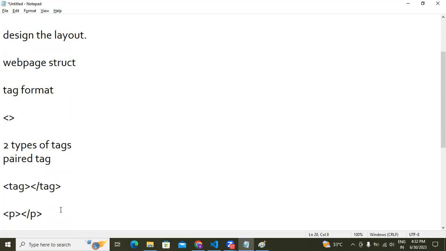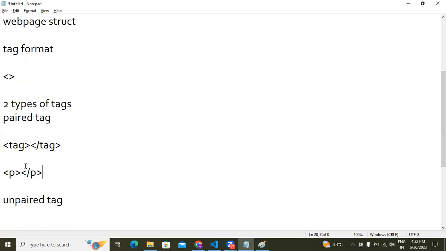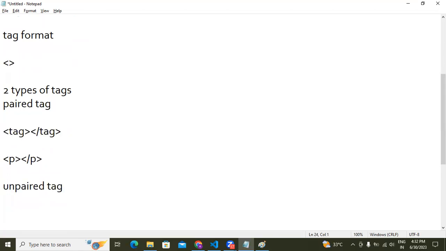We'll discuss more about these things. Just understand that HTML is completely like a tag format. We have two types of tags, paired tag and unpaired tag. Paired in the sense you have to open the tag and you have to close the tag. And what about unpaired? Unpaired in the sense we have a tag name which is itself closing. There is no separate closing here. See, in the paired tag we open the tag and close it separately, but here we don't have any separate closing. We have only a self-closing. It is also called a self-closing tag.